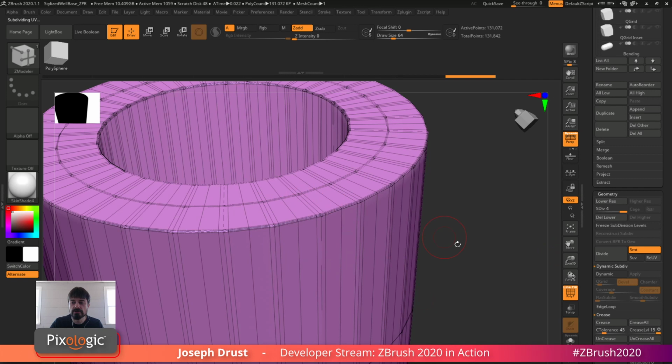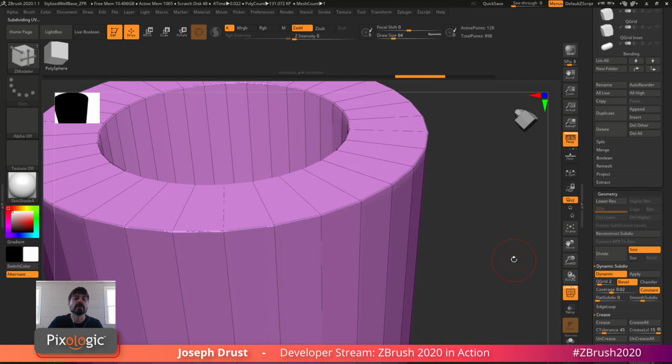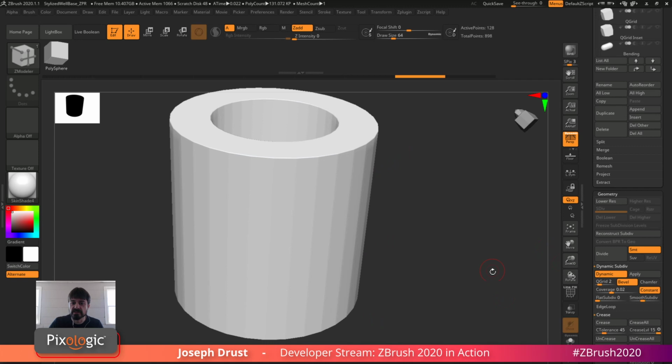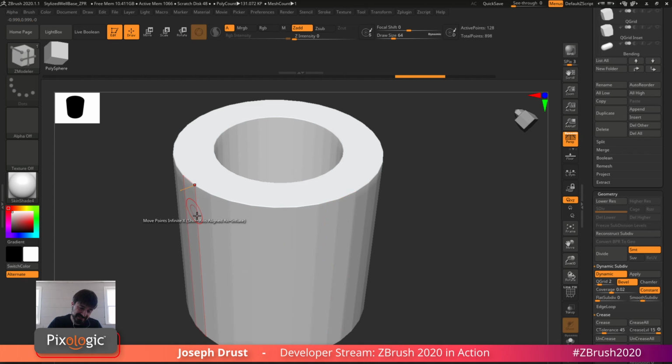So the apply option is going to take any of your dynamics and convert it to geometry. You can see QGrid is coming across all those edges that I had and it's applying edges near those edges to allow them to be harsh. Now, one thing with QGrid is it works awesome for anything that's blocky, chunky, hard-edged type stuff. It does not work well for cylinders, okay? With this model here, you can see that since it's hitting all the edges around the cylinder, this is now breaking the illusion of it being smooth.